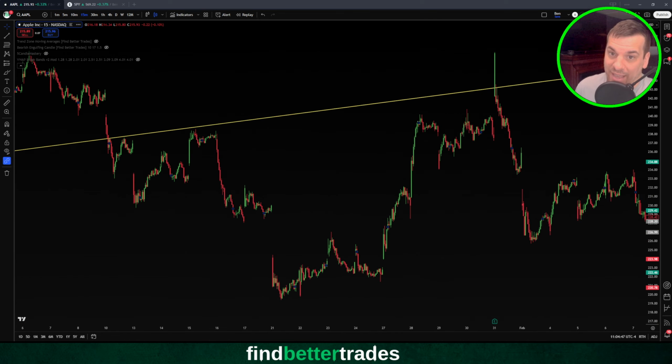You notice that there's a lot of eyeballs on this, right? So this was a fake pump right there. That was the start of the session, and traders are just buying calls. Oh, we're back. But then all of a sudden, look at that, it just reversed. And that was the power of this trend line. There were a lot of people focused on this trend line break, and they just thought that that was it. You know, everything was back. We're back, and then sure enough, you get taken out.